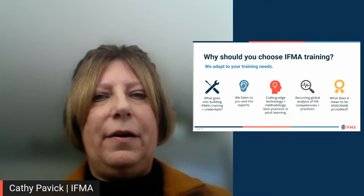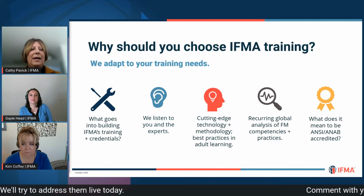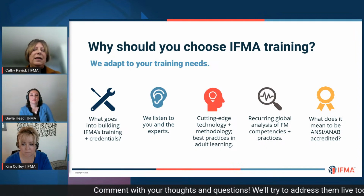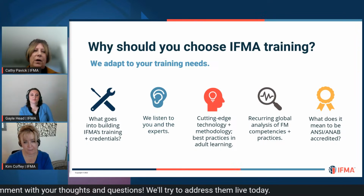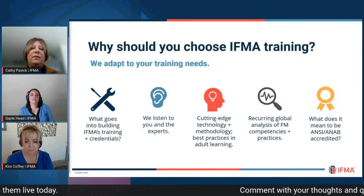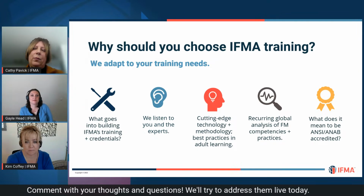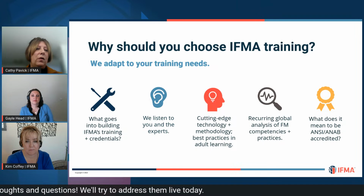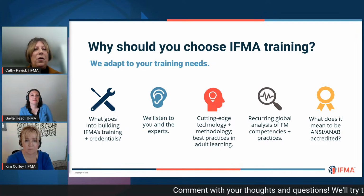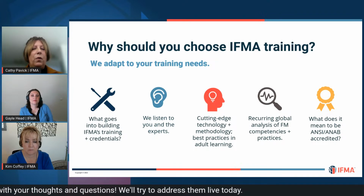The other piece, and I'll kind of wrap this up on this slide, is being accredited. And the accreditation is such a critical part because just as we have the Technical Committee 267 to develop FM standards, there are standards that we follow for content development. And we follow that ANAB ASTM 2659-18, which is our roadmap to creating incredible programs and programs that we believe bring great value for following best practices in the industry. So in a nutshell, there's a lot that's going on to ensure that we're creating that award-winning credential program for all of our learners.